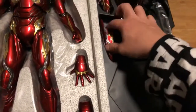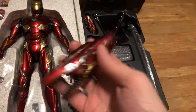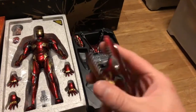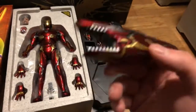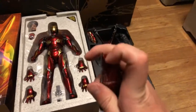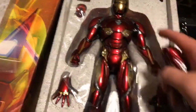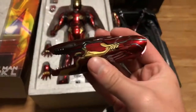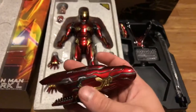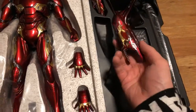Then we do get this next accessory. Even though it's still plastic, it actually has some weight to it. I originally thought the accessories were die-cast, but unfortunately these ones are not. Now this one here — similar to what they do with the Star Wars figures — this arm actually does come off, and then you turn the LED on and that actually lights up using the LED from the arm. It's a really cool feature that they included and I'm glad they did.